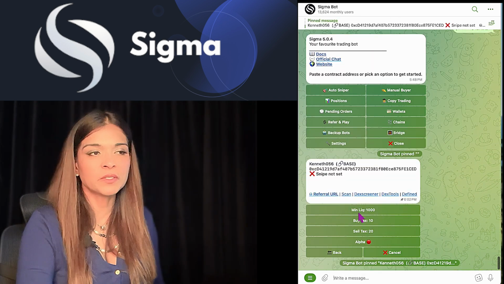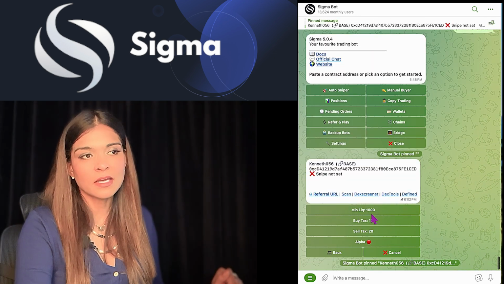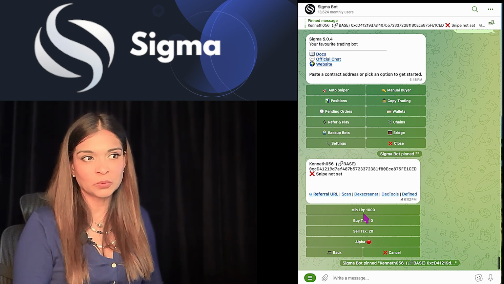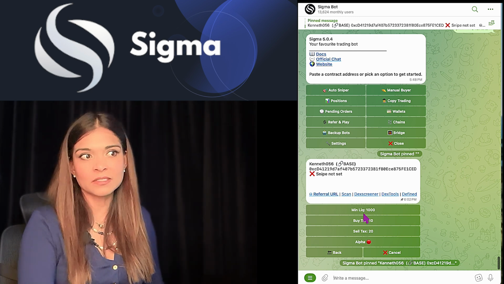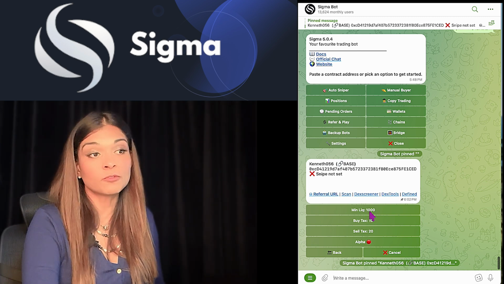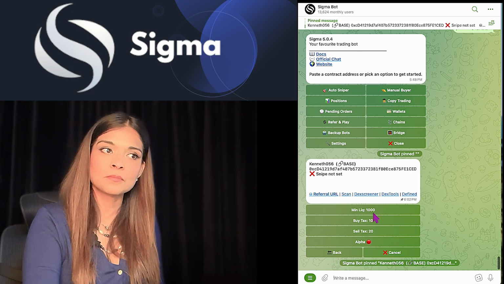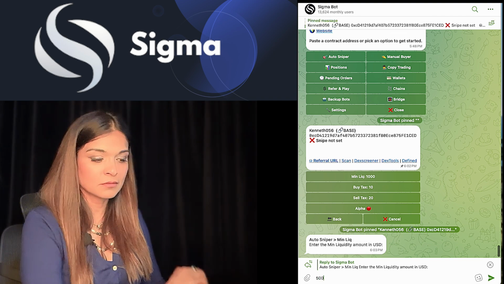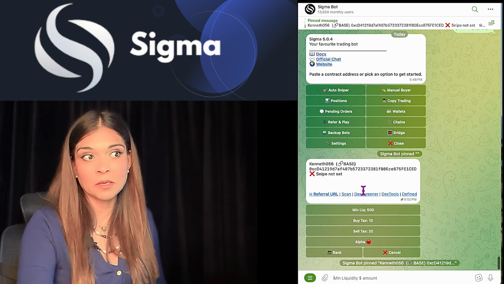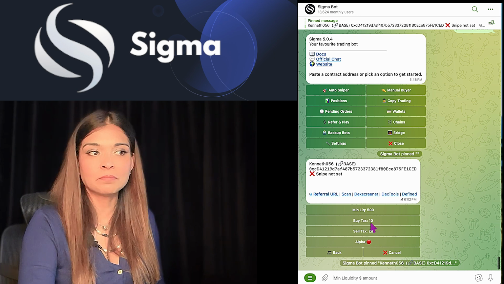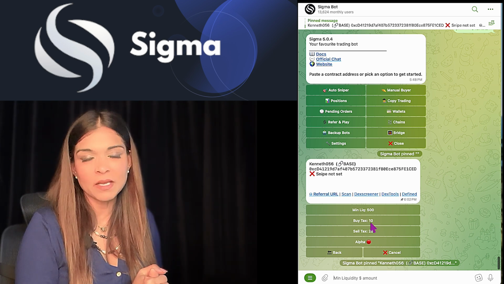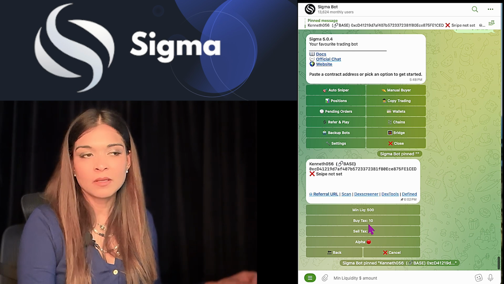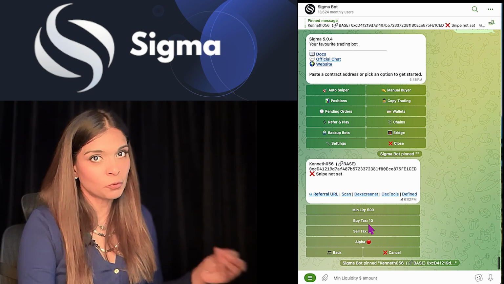You have your minimum liquidity. And basically what you're saying is that that token needs to have at least $1,000 in the liquidity pool in order for me to buy it. So mine is set at 1,000. Of course, you can change that by simply clicking on it and typing whatever number you want. So now I've set mine to 500. My buy tax, again, the same concept applies as the base blockchain. Here we have the buy tax. So what is your maximum buy tax you're willing to accept for this snipe?